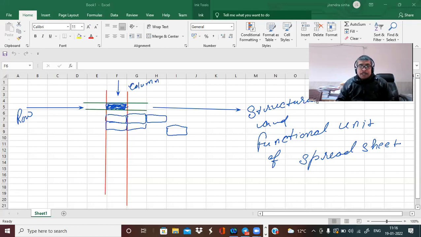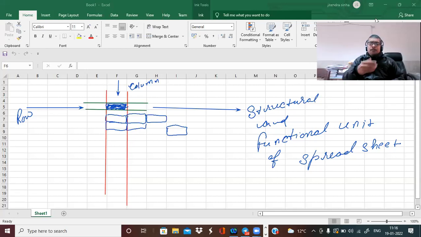Now, why is it called functional? Every cell performs its own function. I hope you got it. Any problem? So now I hope you have understood it. Like in biology, the same definition of the cell comes here in the spreadsheet. It is structural and functional. Why structure? Because cell is responsible to provide the structure of the spreadsheet.